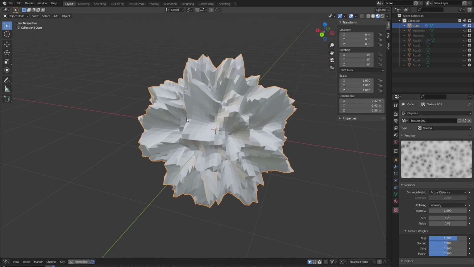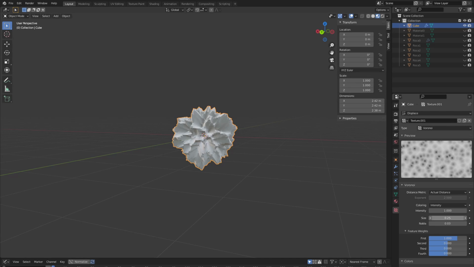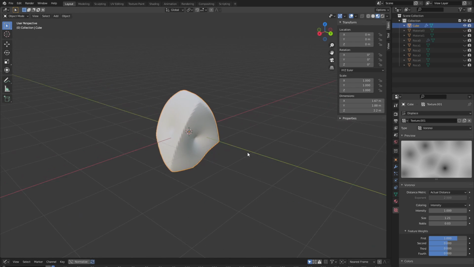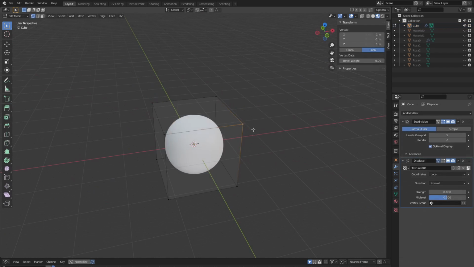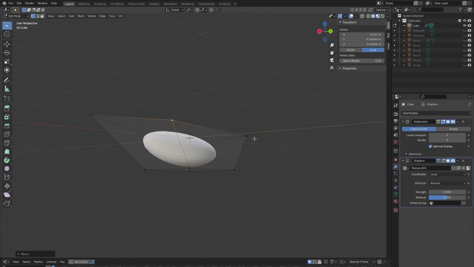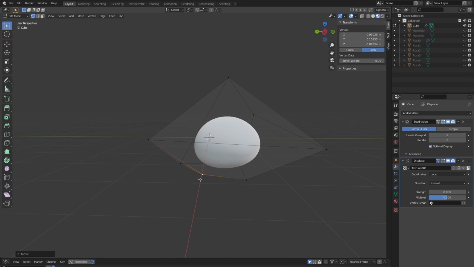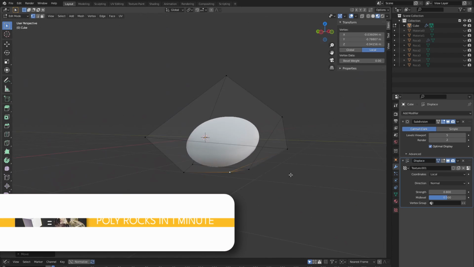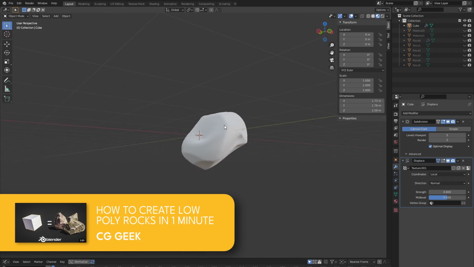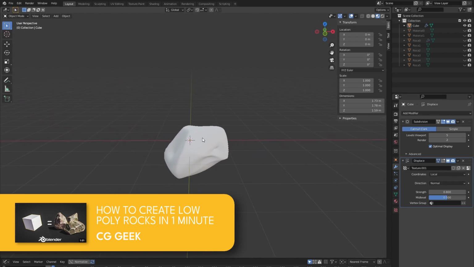Here we are in Blender, and I'm just quickly creating the shape of a rock by subdividing a cube and then applying a displace modifier on it. Next, I went into the edit mode and moved around the vertices of the object, just to get an interesting shape. For this whole first part, I actually followed this 1-minute tutorial, because I had no idea how to do this. But it turned out to be fairly simple.